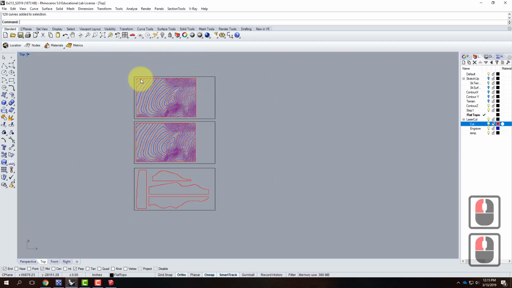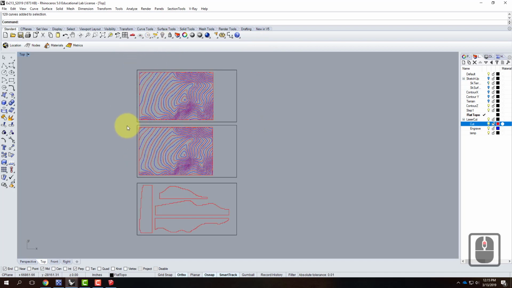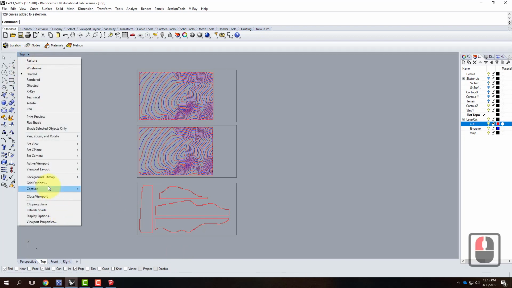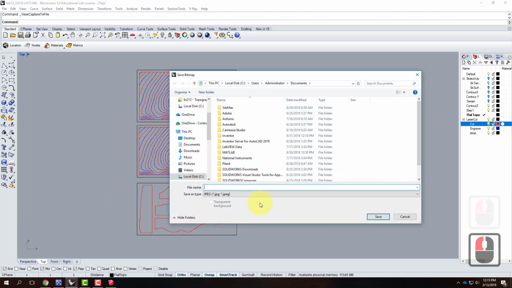So this is what we need to take over to the laser cutter. This is what you're going to be turning in when I say digital file. So a couple things. One, I would like a screenshot of this. So once you have it at this point, click on this triangle and go to Capture to File. This is going to prove what it looks like. It makes it easier than me having to download every one of your AutoCAD files and verify that it's there. I can just see the screenshot and know it's there. So you'll save this as a JPEG.